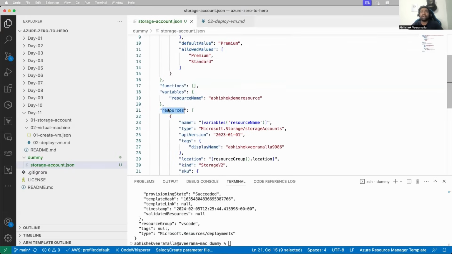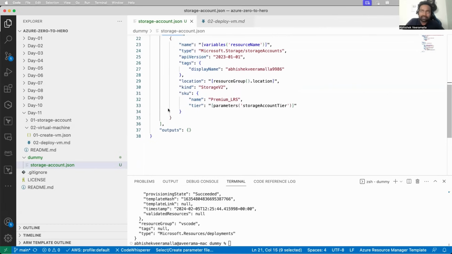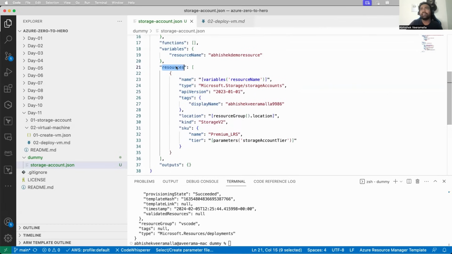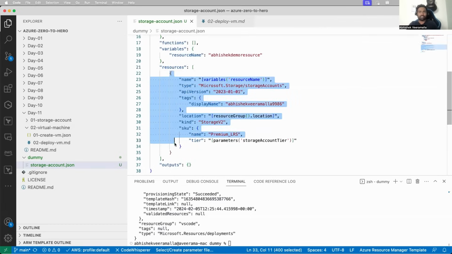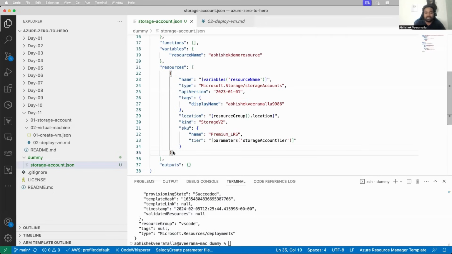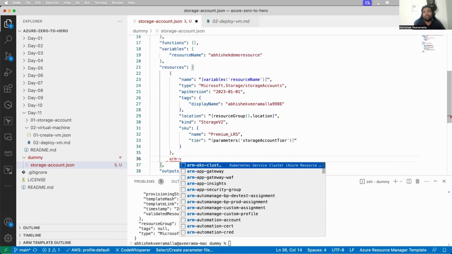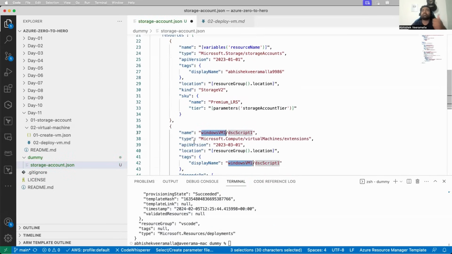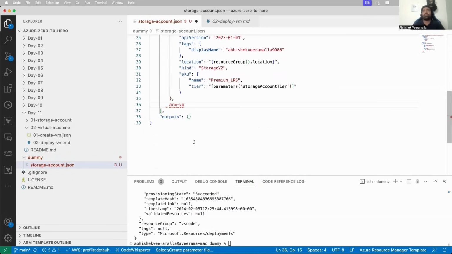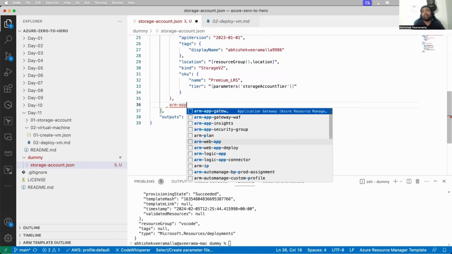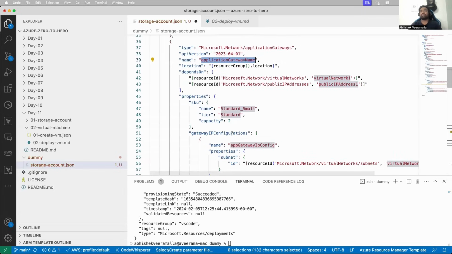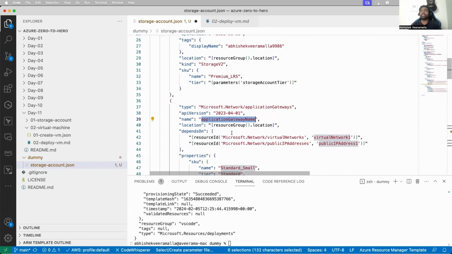Then what do we have next? We have resources. So resources is the actual field. Like here, the resource that we are using is to create the storage account. Now let's say I want to create one more resource. So I can just type a comma, and here let me search for ARM hyphen virtual machine. The entire virtual machine template is provided. Or let's say I want to create an app function. Okay, or let's go with whatever we see here. Let's say app gateway. So now the ARM template for the app gateway is also provided.